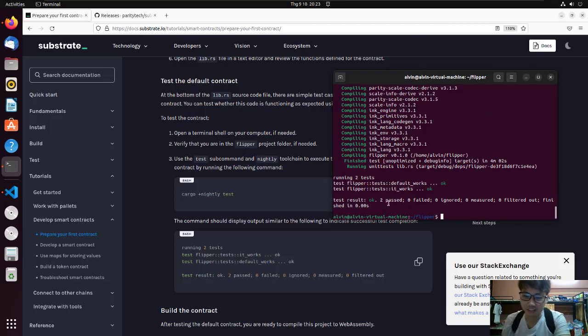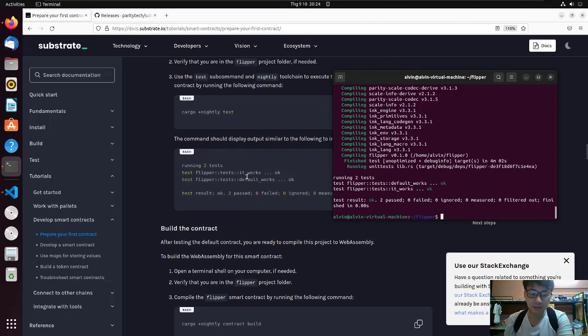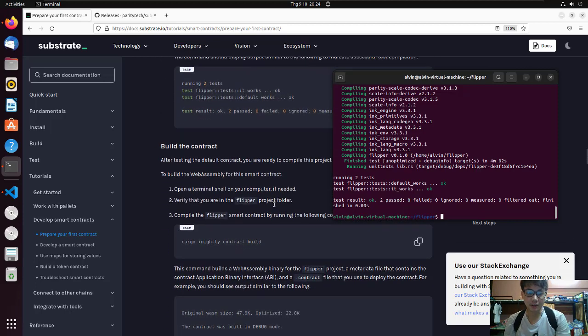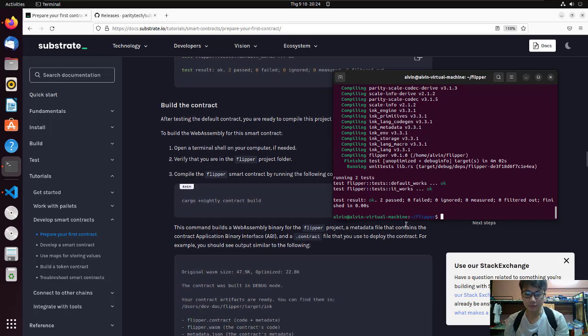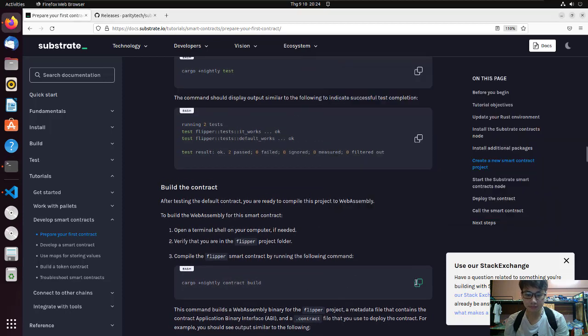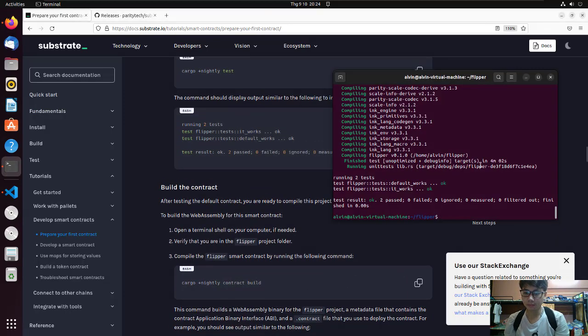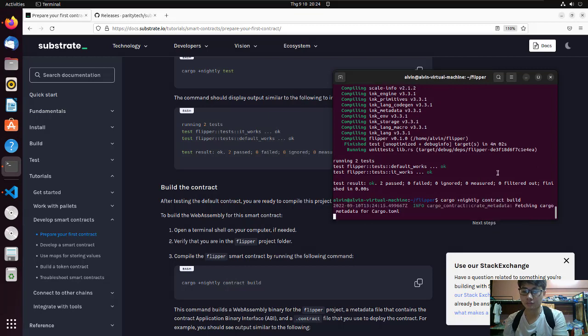Okay, after that you get a result: 2 passed and 0 failed. So now you can build the contract with this command here. Paste here and run.